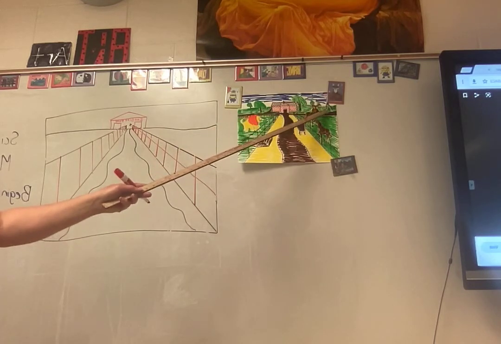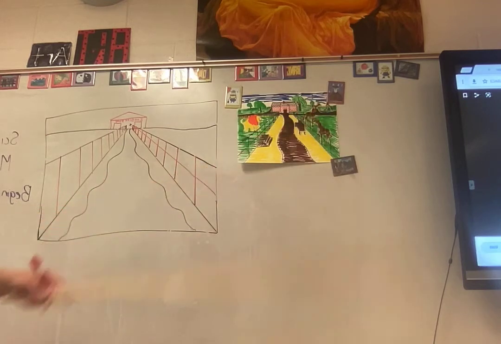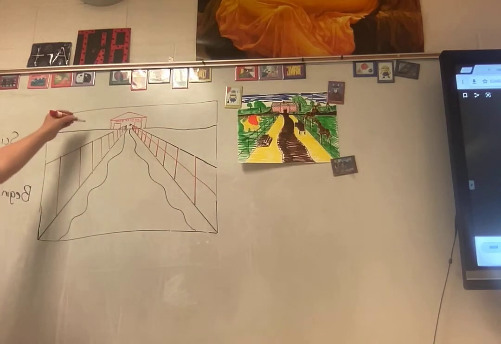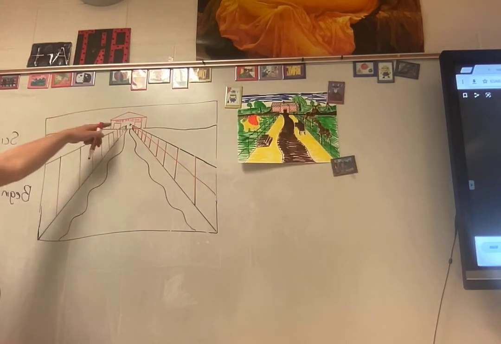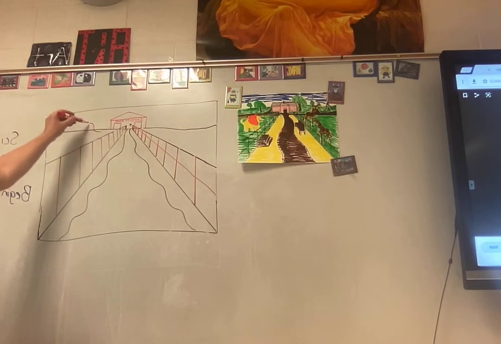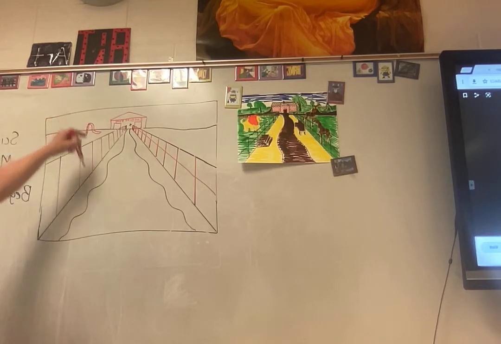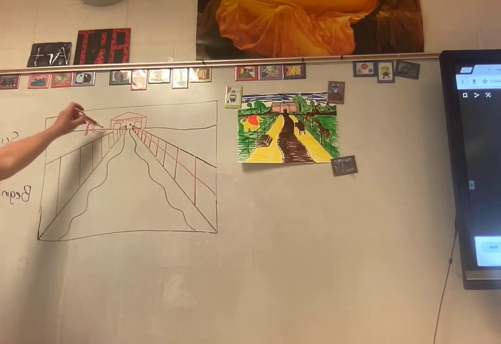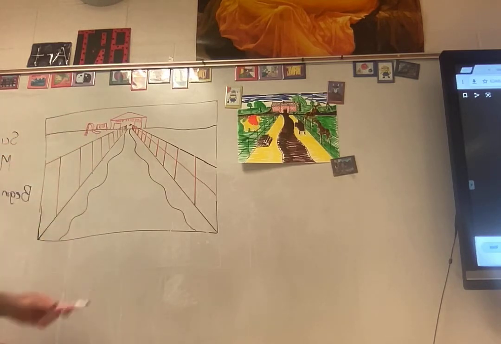You could have a playground. I've got a slide here in this picture. If you want to put a playground in the picture, it might be by the gift shop or the building that you drew. I'm going to make a slide. There's a slide with the ladder and the curvy sliding part. And maybe a swing set, so kids can play at the playground at my zoo. Lots of zoos do have places for kids to play. Have you been to one that had that?